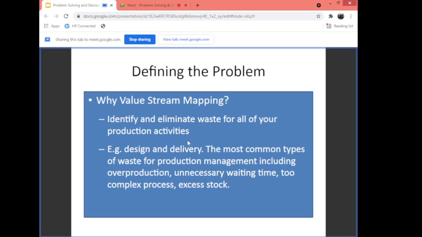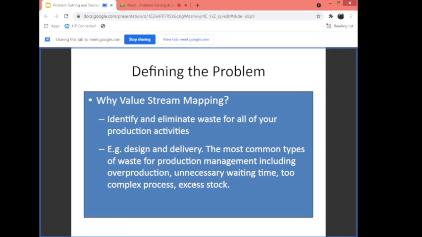So what you do, in terms of value stream mapping, is look at every aspect of the process. Okay, all the process should be looked at, and look for the one that's giving you too much issues. In terms of design, in terms of methodology, in terms of the people working the process, in terms of the utilities, other resources. For example, design and delivery.